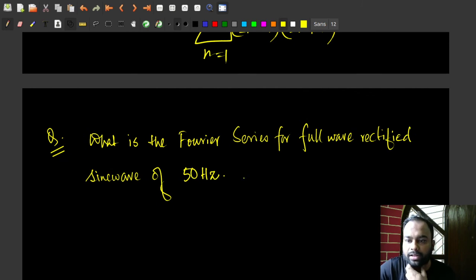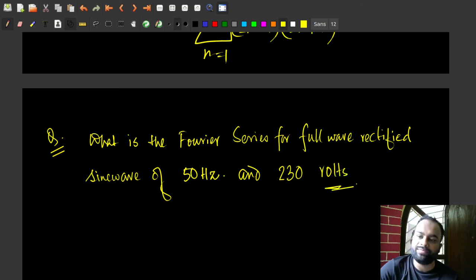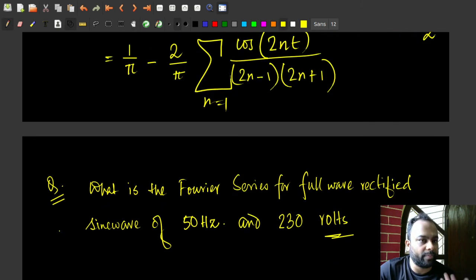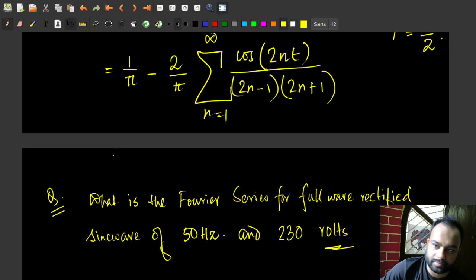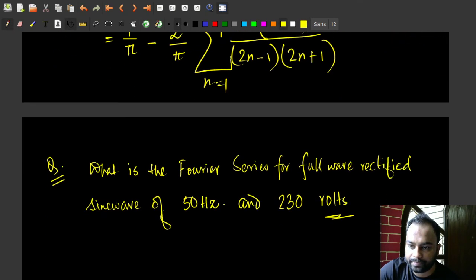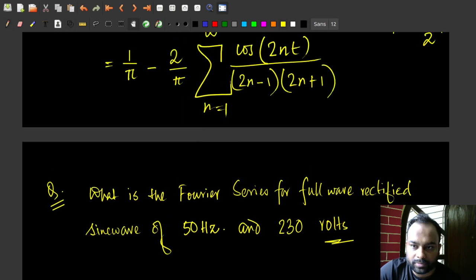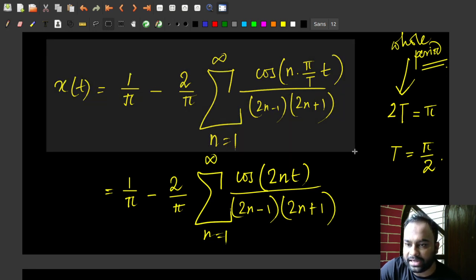So for example, a full wave rectified sine wave of 50 Hertz and say 230 volts. Right, so we have this signal, 230 volts, 50 Hertz. What is going to be the expression for the Fourier series for that, typical line level supply? Instead of calculating everything, because we already have an expression for this, do tell me. I shall first copy this, because we are going to use it here. What is the Fourier series for a full wave rectified sine wave of 50 Hertz?